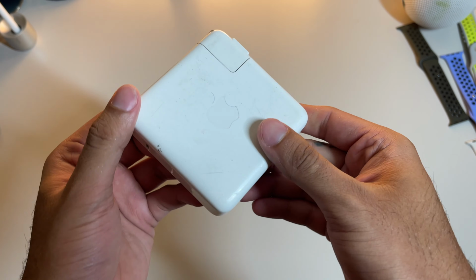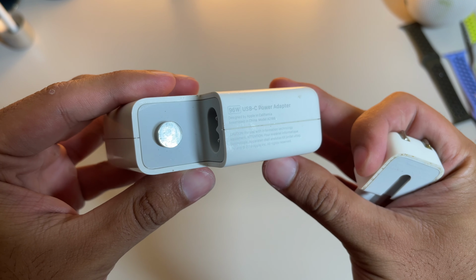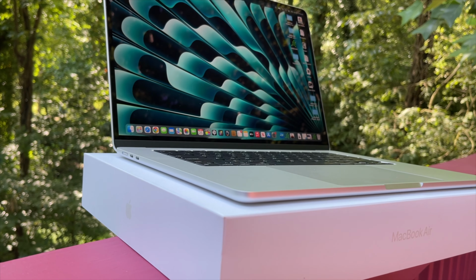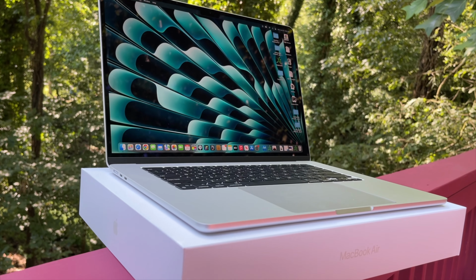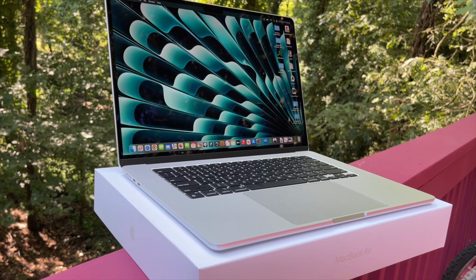So basically, the way we're going to perform this test is simple. Our test subject will be the brand new 15-inch MacBook Air sitting on idle, and in both instances will be completely depleted upon the commencement of both tests. We will hook up each individual charger into the outlet and then plug the charger straight into the MacBook to allow for it to be revived.